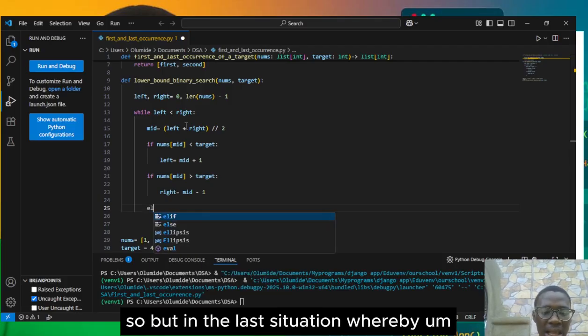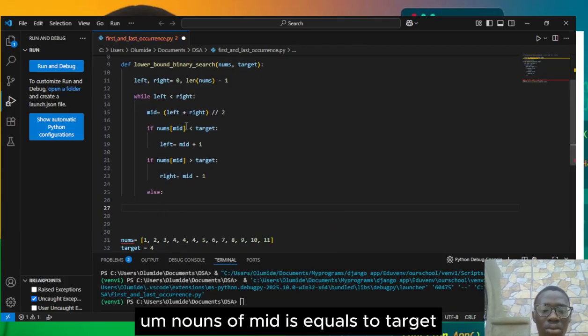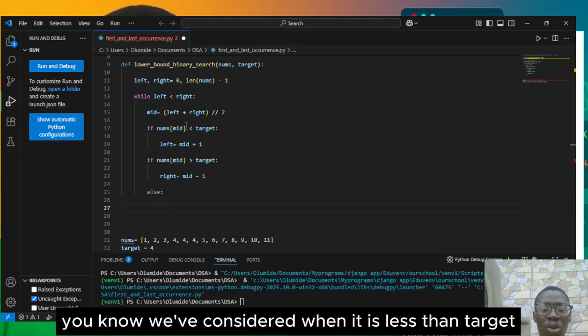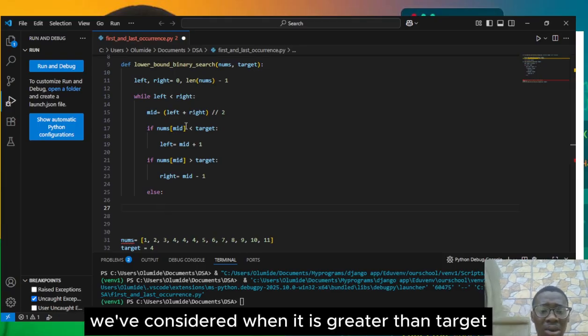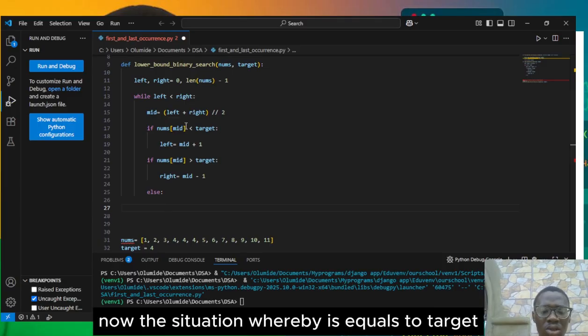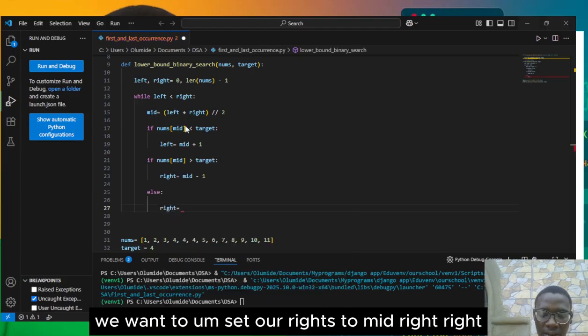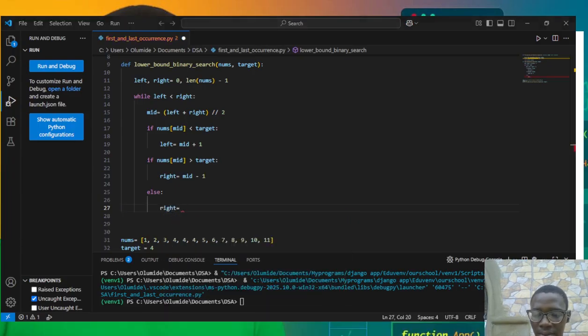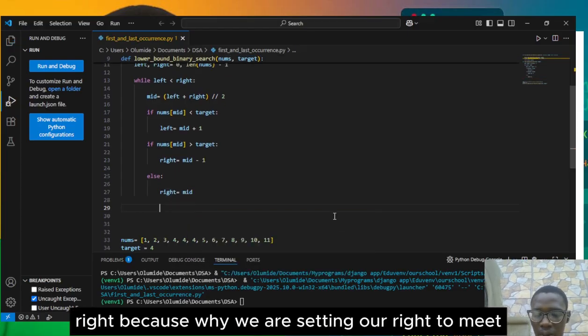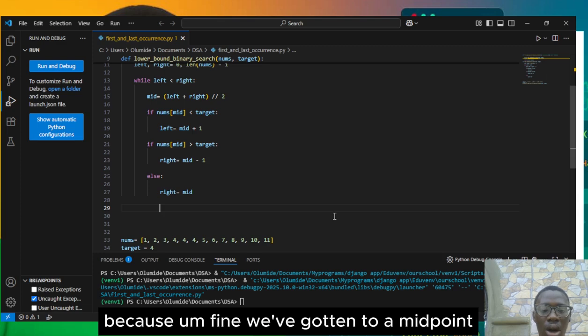But in the last situation whereby nums of mid is equal to target, we've considered when it is less than target, we've considered when it is greater than target. Now in the situation whereby it is equal to target, we want to set our right to mid. Why?